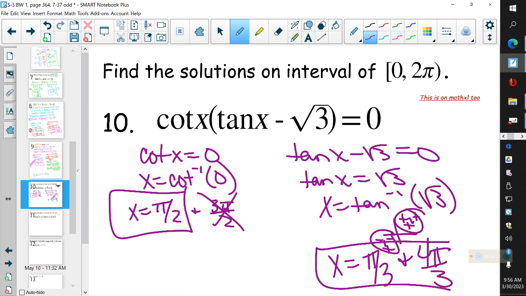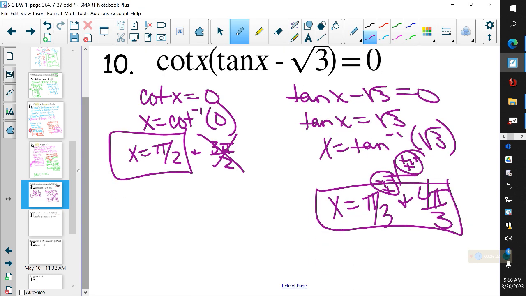But again, my question is if I were to plug these in, would I have any extraneous solutions? These ones right here, you're golden because it is not dividing by 0. Anytime you have 0 involved, 0 is wicked because we're talking tangents and cotangents. Tangents are reciprocals of cotangents, meaning if you have a tangent of 0, then its reciprocal is undefined because you're dividing by 0 now. So we kind of need to go back up here and check to see if we have any extraneous solutions.